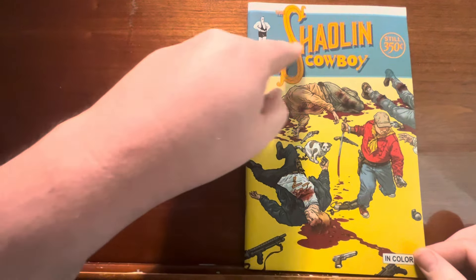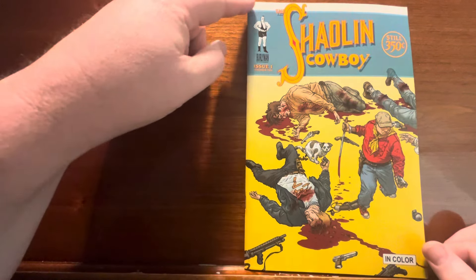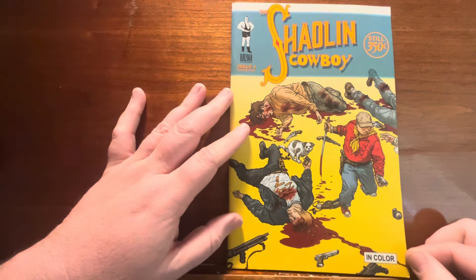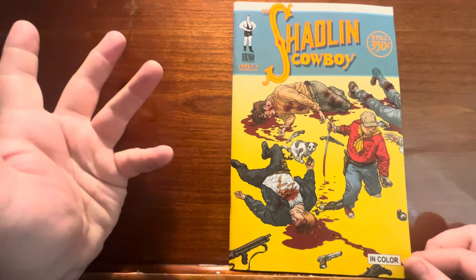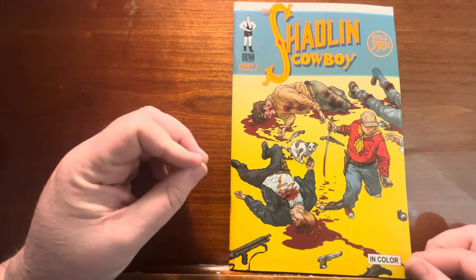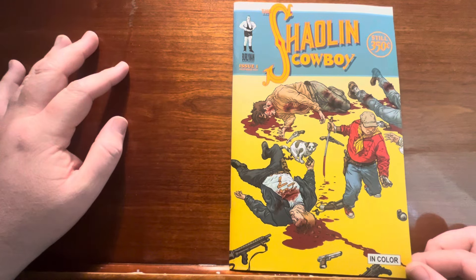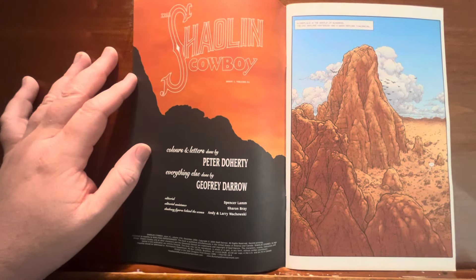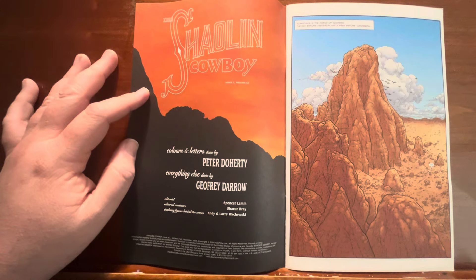I kind of appreciate the cover is designed to look like old-timey western writing, and the price point has a specific look to it. I don't know why the white bar at the top is there. I don't particularly care for the coloring — it's really kind of off-putting and would not draw my eye. In a sea of comics on a wall in a comic shop I might glance at this and just keep going. It should have Geoff Darrow's name shouted out on the front. The coloring could be better. That being said, everything inside here is absolutely stunningly perfect.